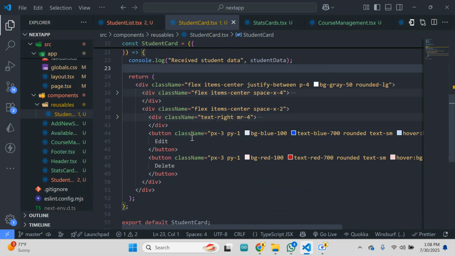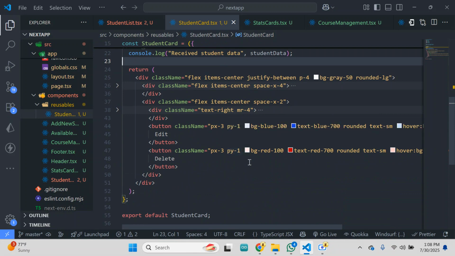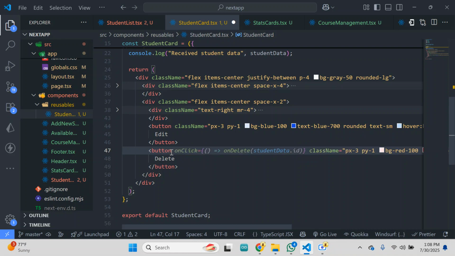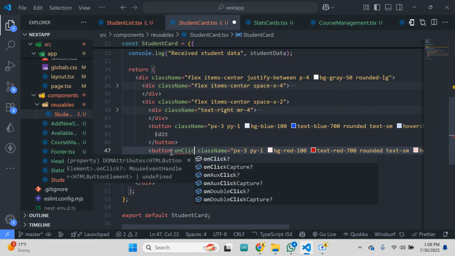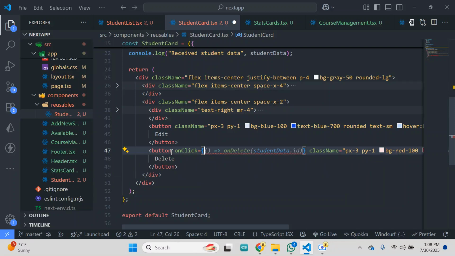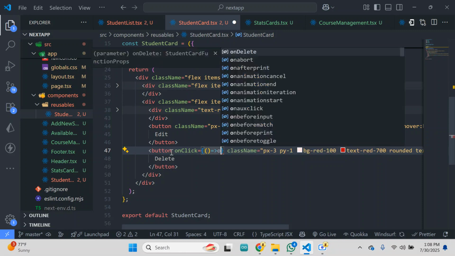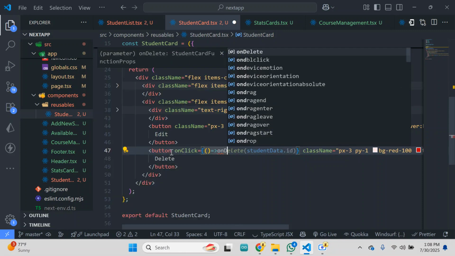Here you will see the button for delete. Did you see it? Here we want, when we click on that button, to delete that student. So onClick, like this one, you have to open a bracket with an arrow function. We want that to happen when you click on that button. Then we use onDelete, this one.